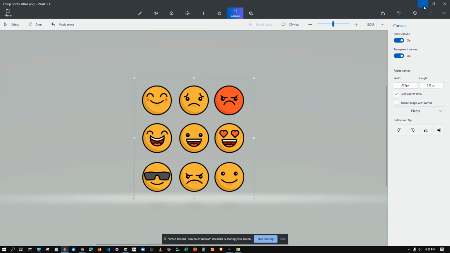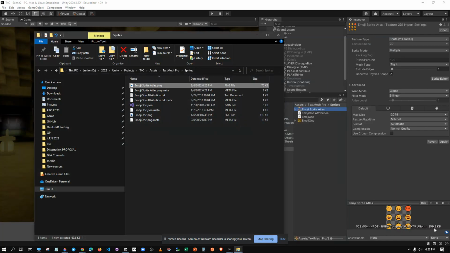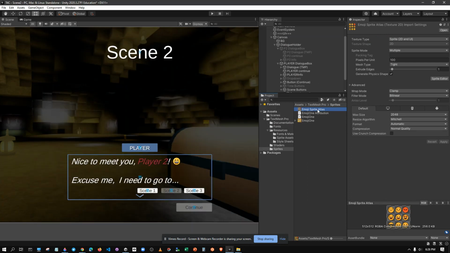Now it's a power of 2. So 512 by 512 on both sides. Look at how further compressed this is gonna be. It's currently 259 and now it's 256. It didn't change much though. But let me put here the correct size and apply.